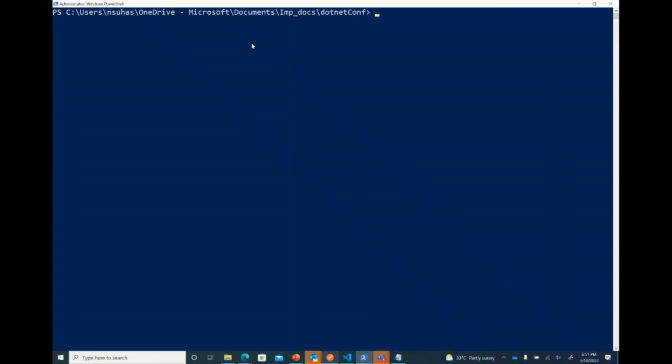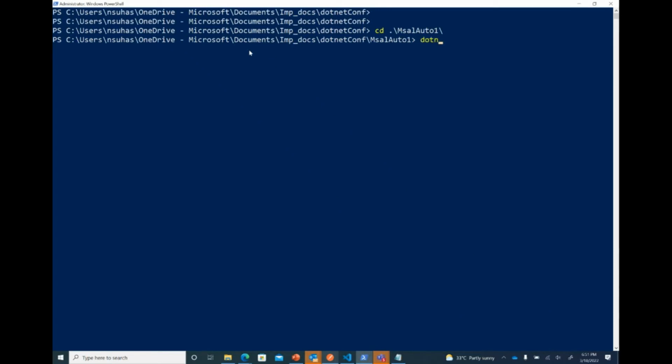I've already built this. All right. Let me get into the folder. So now, essentially, what should happen when I run this is we expect authentication to happen interactively, where a browser pop-up should come, and then it should acquire our access token and do all those things and print it up in the same console prompt, right?